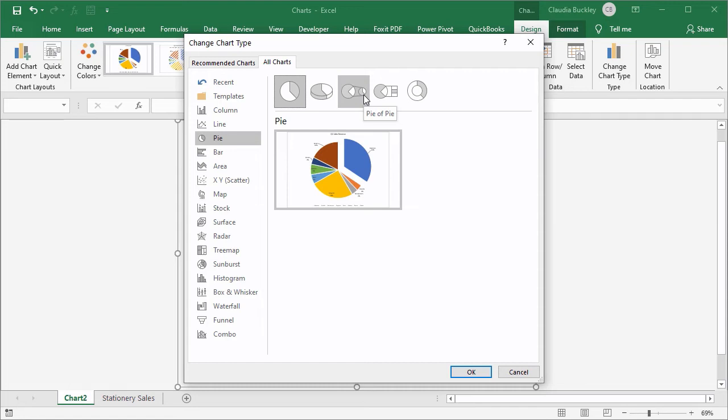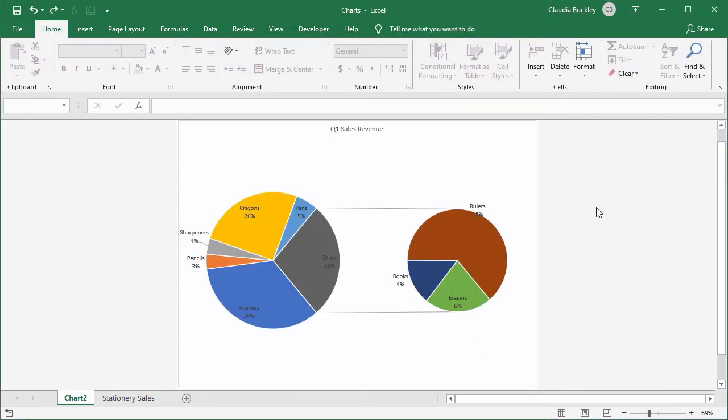So if we're using pie of pie, what Excel will do is to pick the last 3 data points from your data source to plot the subset pie chart. Now, if the values in your worksheet weren't sorted in descending order, those last 3 data points may not be the smallest ones. You can fix this by sorting the source data in your worksheet from largest to smallest.